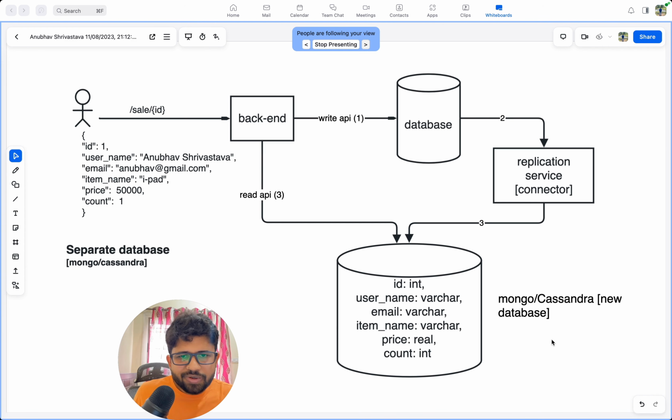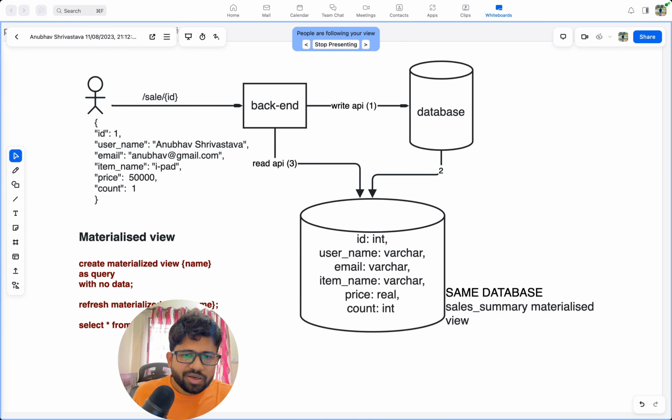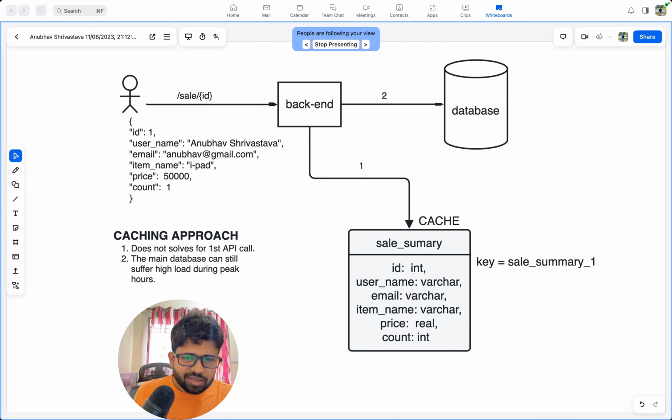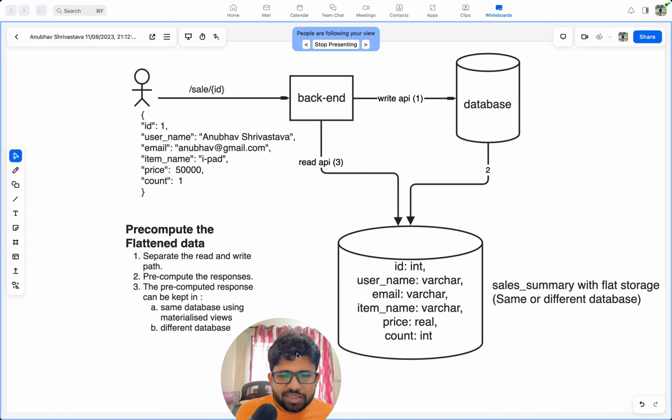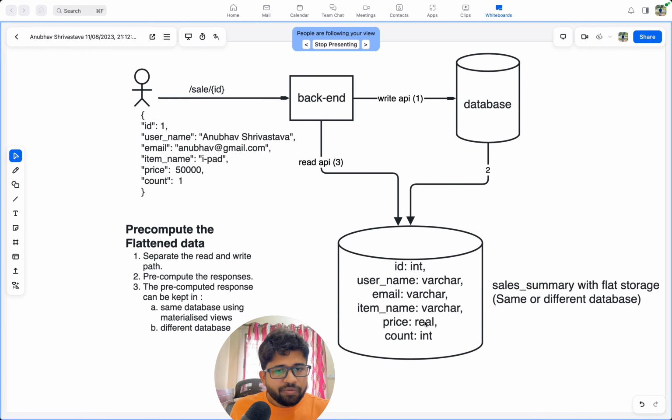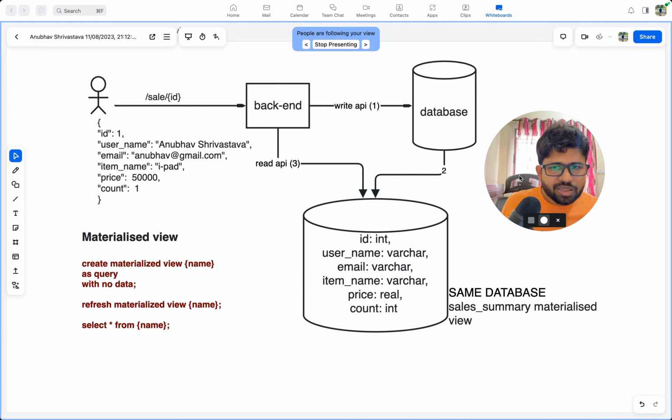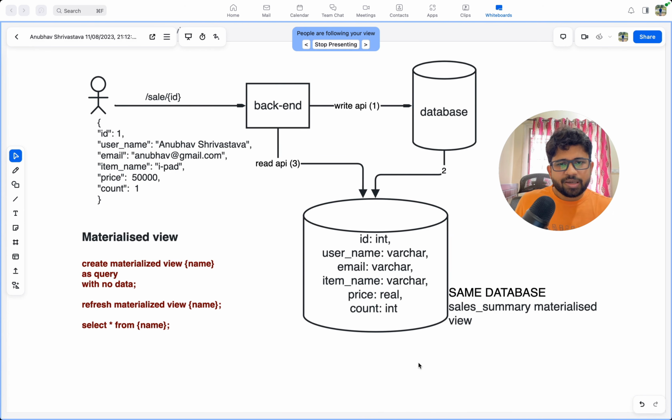So the first was, of course, the Redis cache, where you could even have a fallback logic, which we talked about. The second was that we flatten the data and then give the responses by pre-computing. Within that flattening of the responses, there were two approaches. One was using the materialized view, which is provided by the database itself. So you don't have to do much, but many times you are restricted by lots of things in your legacy systems. You don't want to burden your database, and there are multiple other things due to which you cannot have a materialized view.